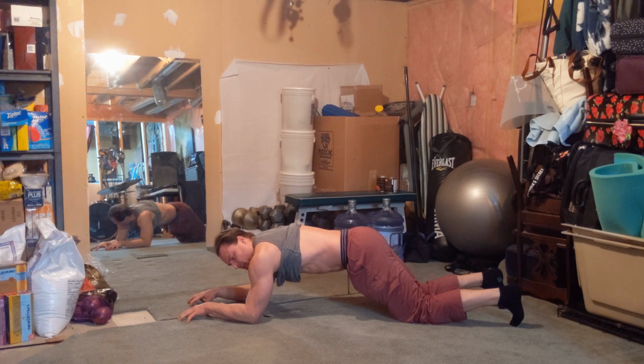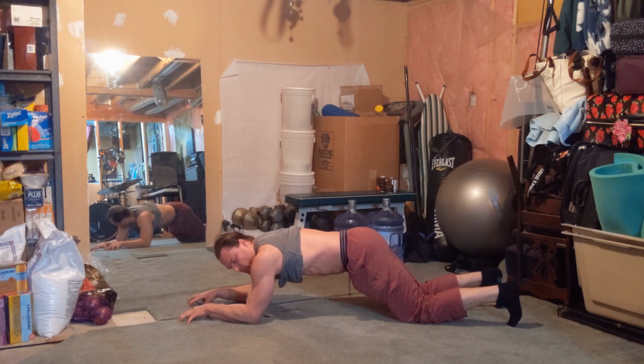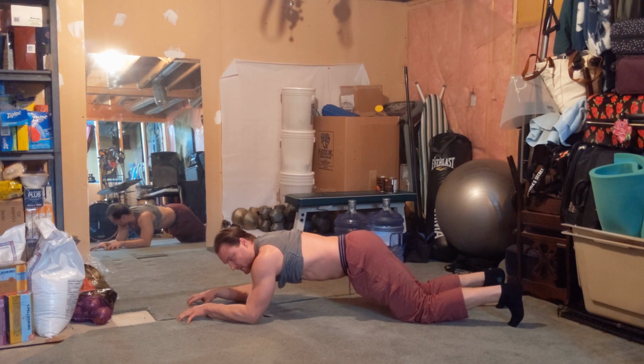While I'm pulling my stomach up, I'm gripping the floor with my knees, elbows, and fingertips and pulling them towards one another. So I'm pulling my elbows to my knees and my knees to my elbows. My fingertips are digging into the ground like I'm Spider-Man on the side of a building. We're going to do 10 of these breaths. Go ahead. 10.